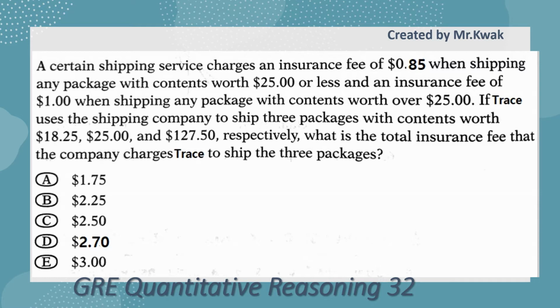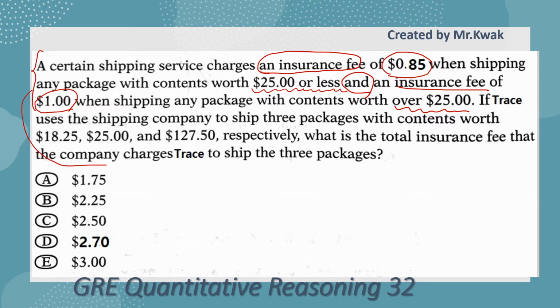All right, assuming that you already have the correct answer, let's read the question together and underline very important factors. First of all, a certain shipping service charges an insurance fee of $0.85 when shipping any package with contents worth $25 or less, and an insurance fee of $1 when shipping any package with contents worth over $25. So it's a sentence, however, it's very long, but very important.